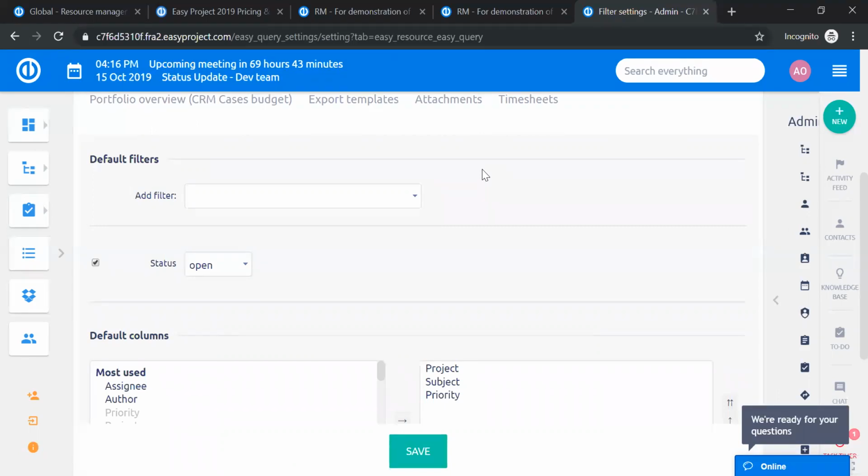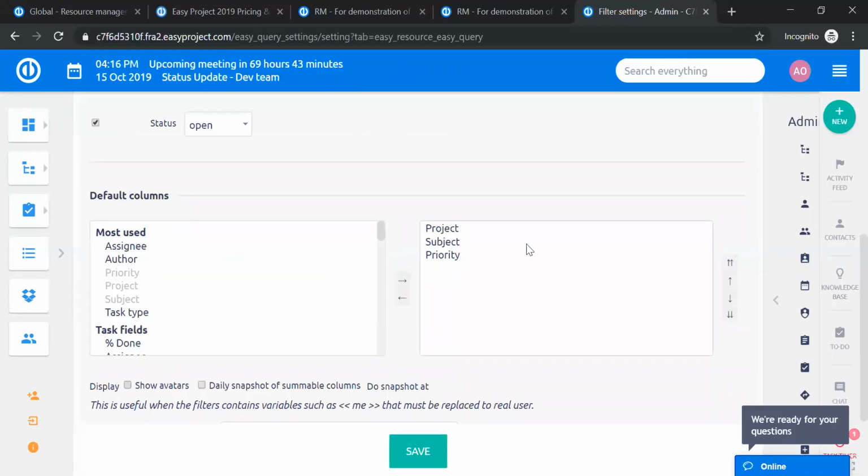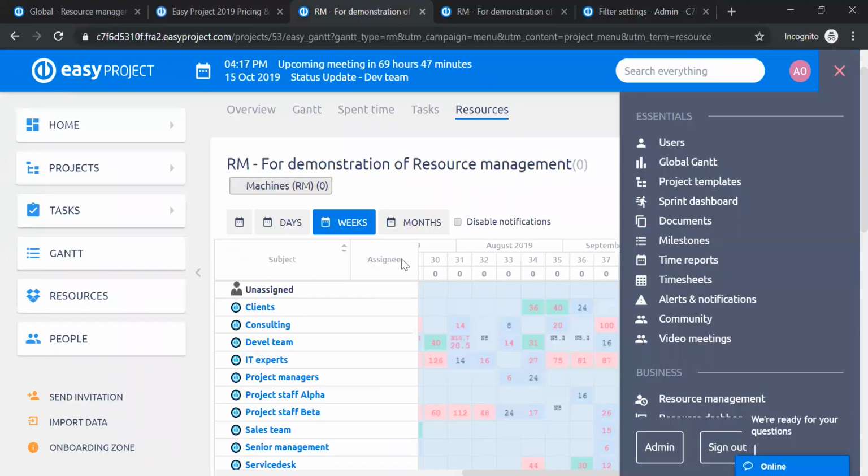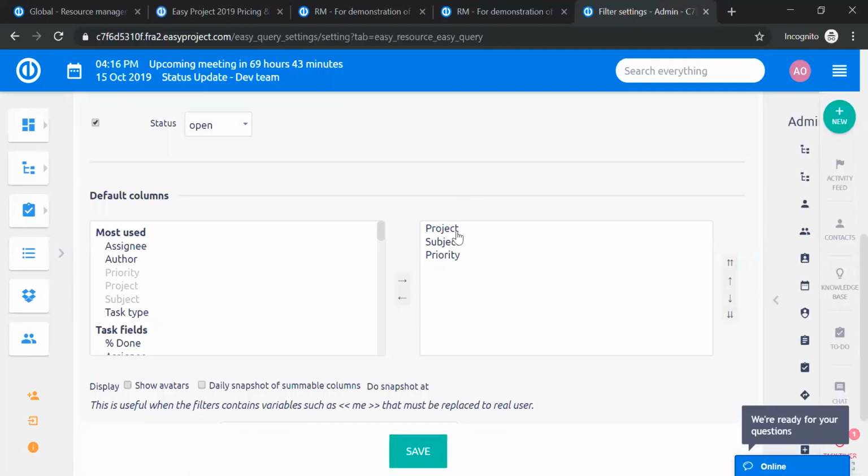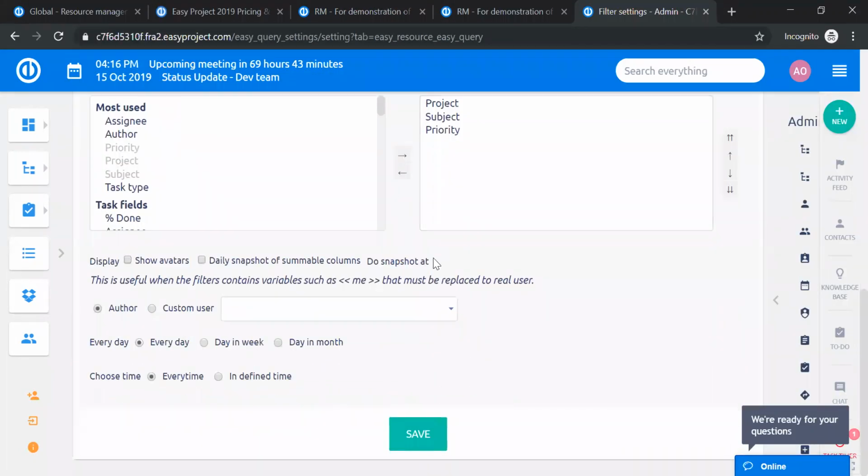Then we can also choose the default columns, which is over here. So what columns will be available? So we have these two columns over here. And this is what we are setting up here. And then we can set up things like group results by, show avatars.